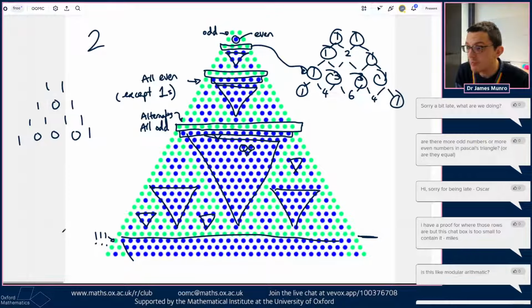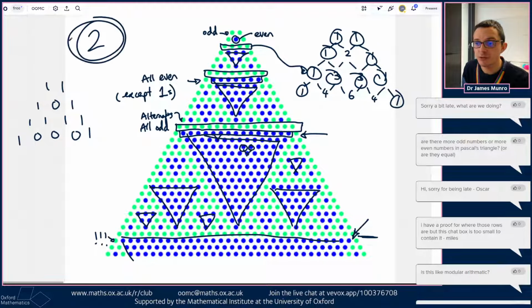Right, okay. I would like to try and explain today, I hope this isn't biting off too much, where these rows happen, and not just for the number 2, where we're looking at the remainders when you divide by 2. I'd like to explain it for other numbers as well. A little bit vague there, but I want to show you some other pictures too. Let's look at some pictures first.